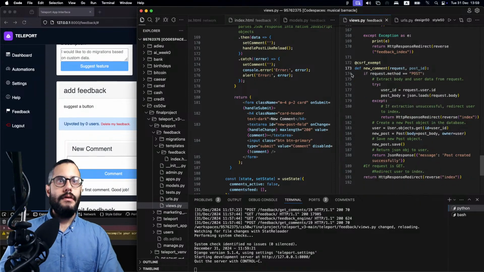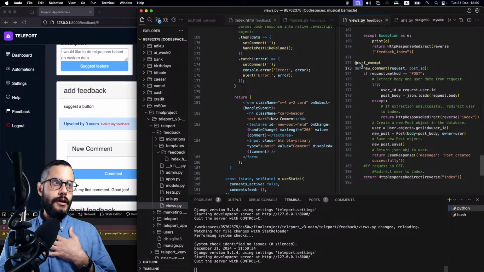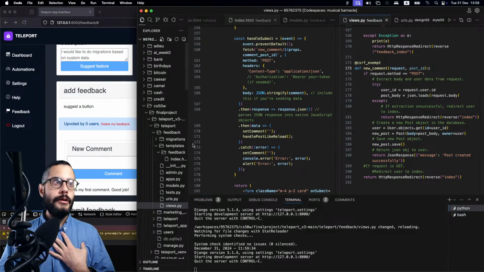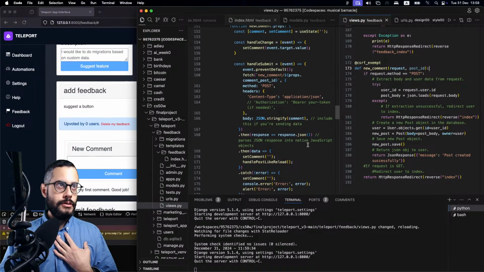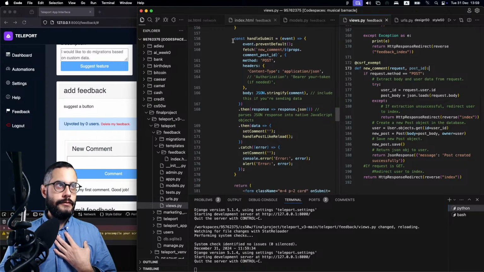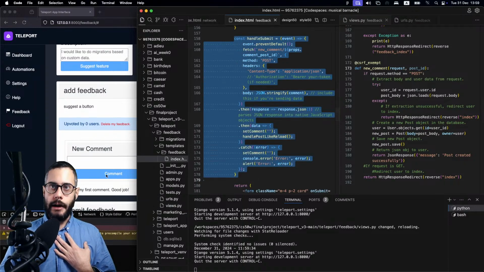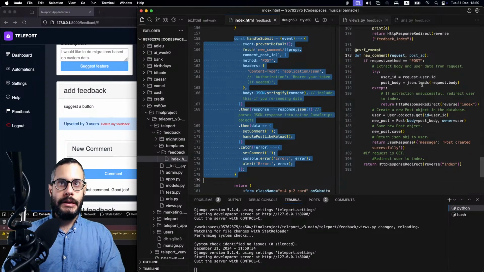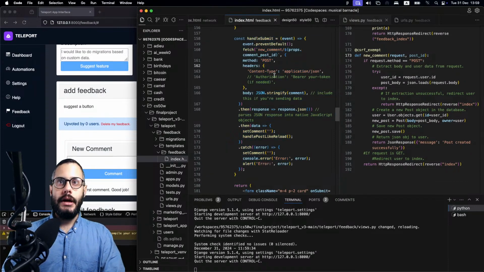Right? So yeah, this is what we have so far. Whenever I click on comment down here on my form, the front end code looks like this here. So this is the function that will run once I click comment here. Now I have to work on it and double check it, and I also have to implement it so this function will actually send data to the server, which is on the right here.